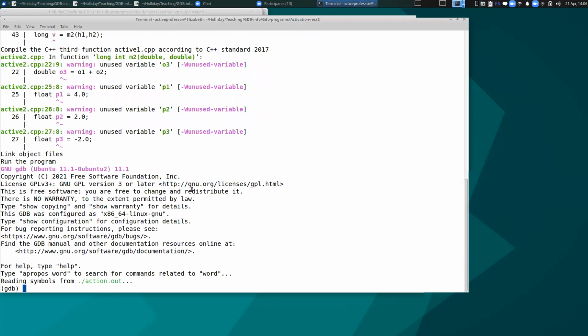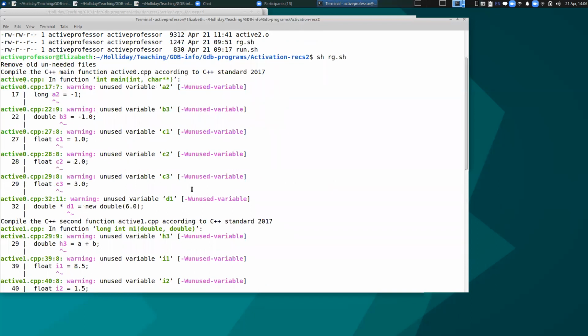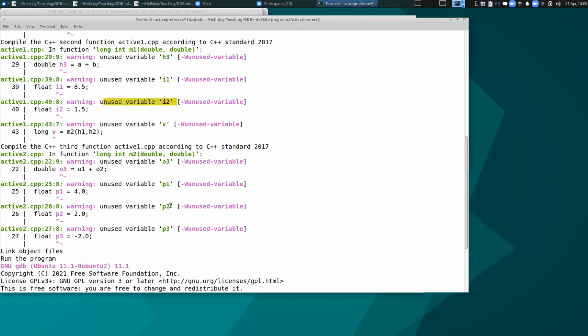Now, those 3 files are full of declared variables. I don't do anything with them. So there's lots of warnings that say you have an unused variable. That's expected. Those are not errors. Those are intentional, that there'll be a lot of data declared because I wanted to see how much of that goes into an activation record. That's what it was for.